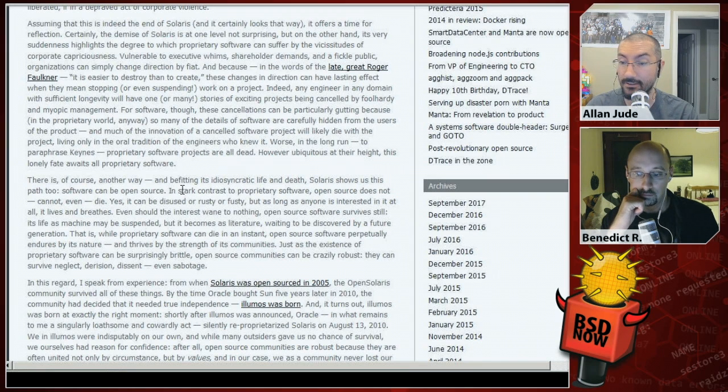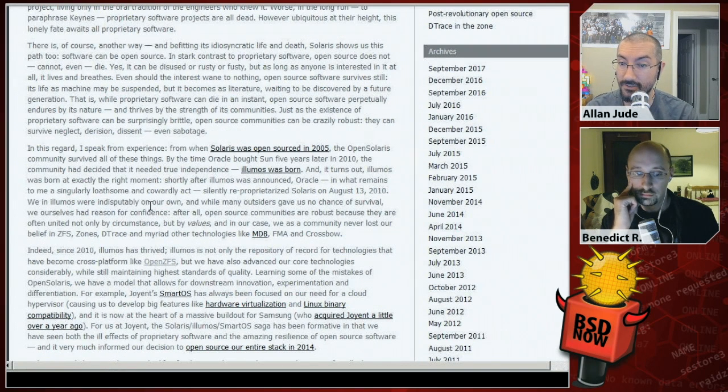There is, of course, another way, and befitting its idiosyncratic life and death, Solaris shows us this path too. Software can be open source. In stark contrast to proprietary software, open source software cannot even die. Yes, it can be disused or rusty and fusty, but as long as anyone is interested in it at all, it lives and breathes.